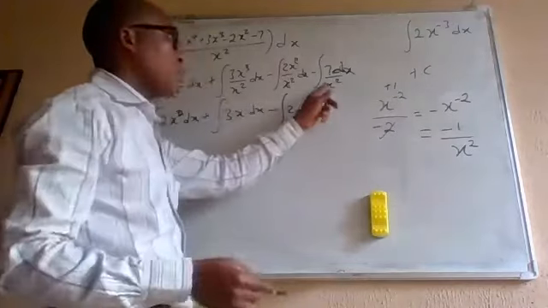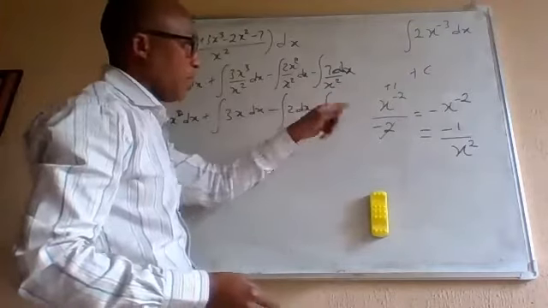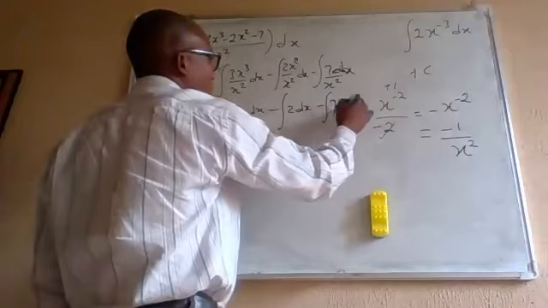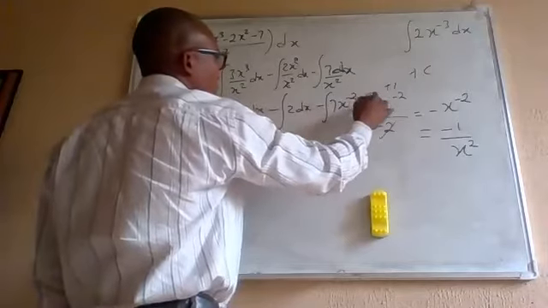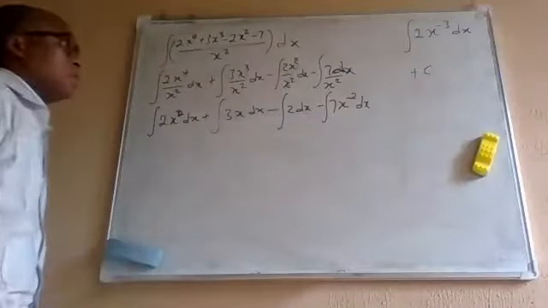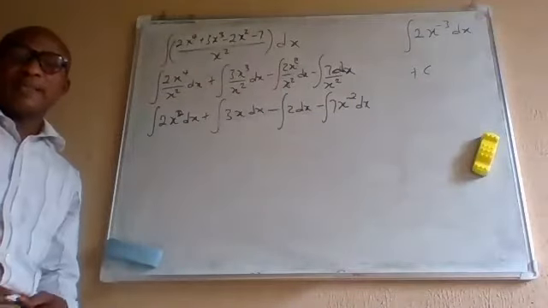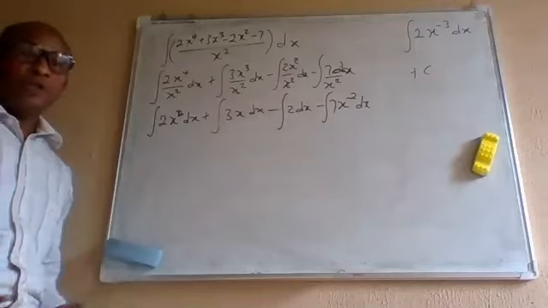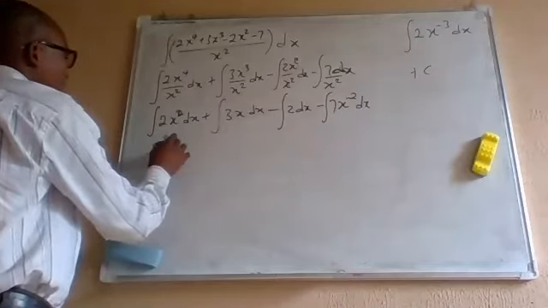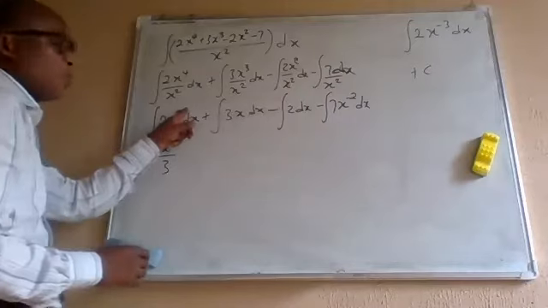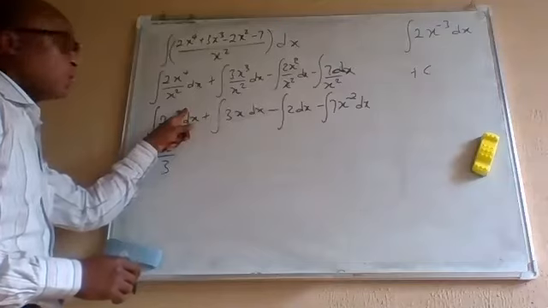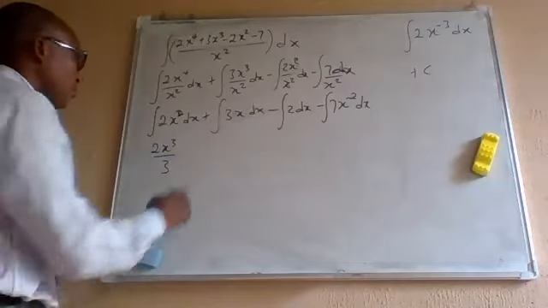Now I've told you, I've done something related to it, just like the example I just finished. I can take these two and have it as 2x raised to the power 2. Then I can now apply the rule that says add 1 to the power and use it to divide. When you do that here, this will be 2x raised to the power 3 over 3. By the time you add 1 to the power of x, which is 2, that will make it 3, then you use it to divide it.